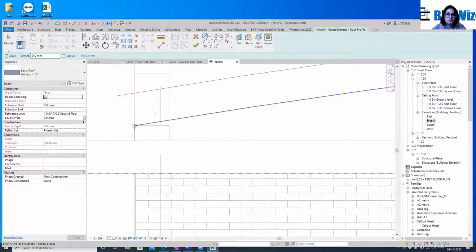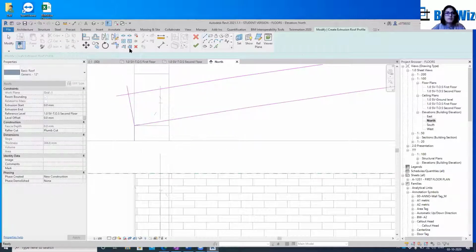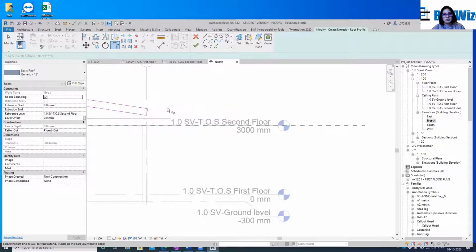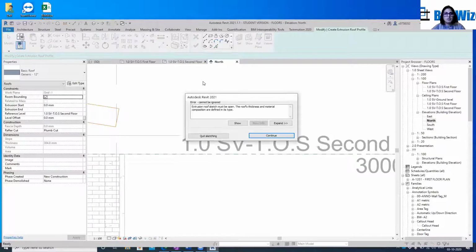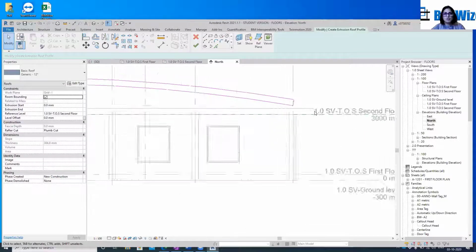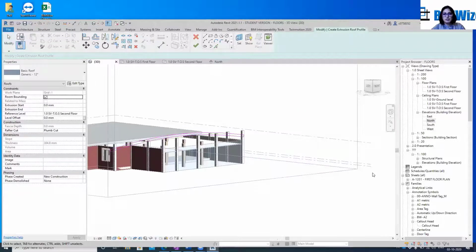Let's see where it is open from. Let's go to the 3D view.